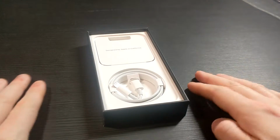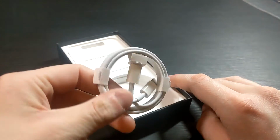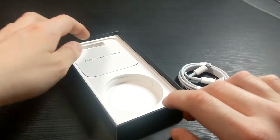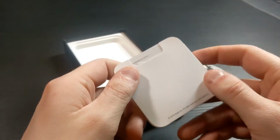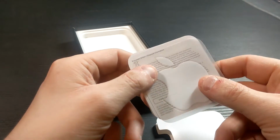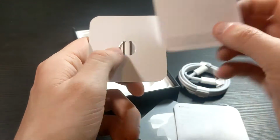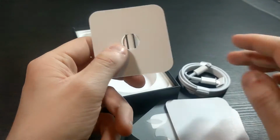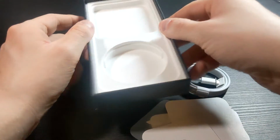Alright, let's see what else we have in here. Oh, this is a USB to Lightning connector. So this is for charging and the data transfer. Here we have... Oh, wait. How do you open this? Oh, okay, you don't open it. So you get a sticker. Okay, nice. You get other information, more information, and the SIM card, which I will need. And wait, that's it.